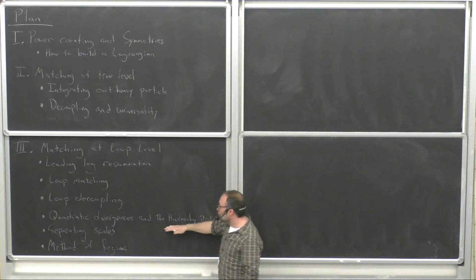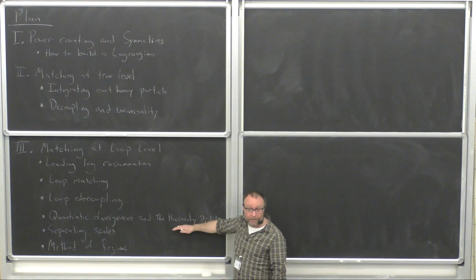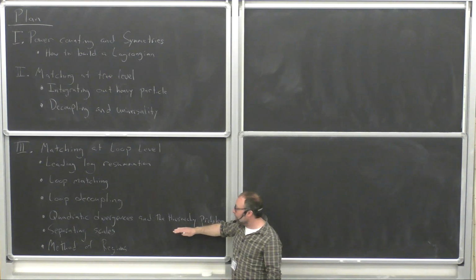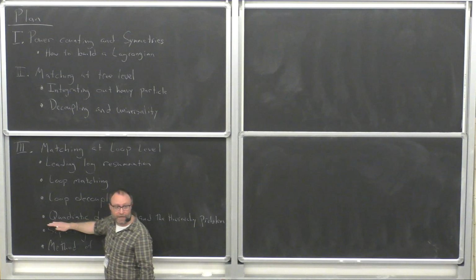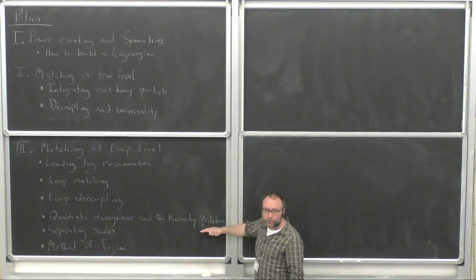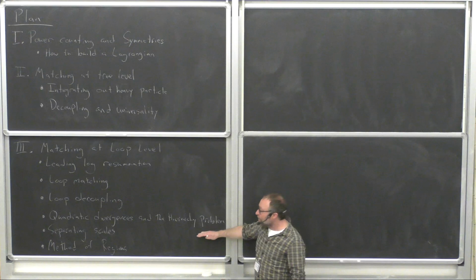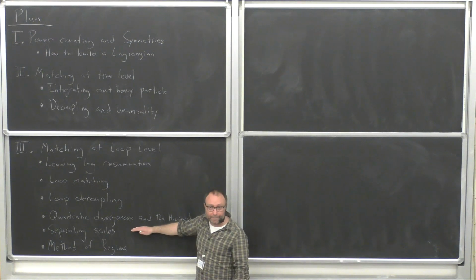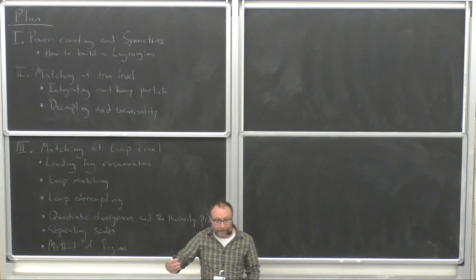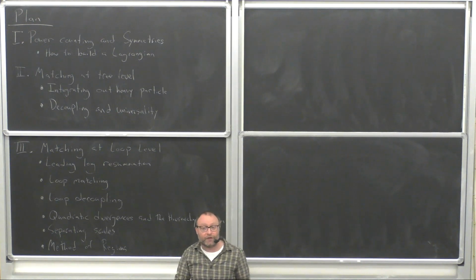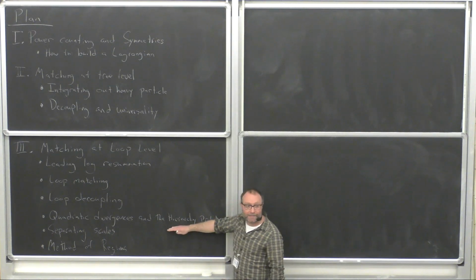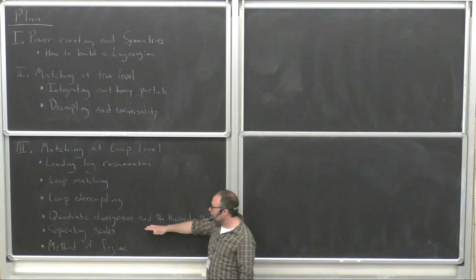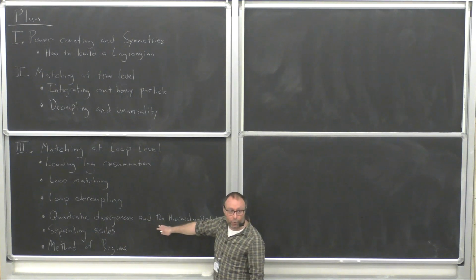And then we'll spend quite a bit of time on quadratic divergences and the hierarchy problem. This is a sticking point for me. I think students of your generation are not taught this idea properly. This is a consequence of effective field theory. This is not a problem that's going away. And I think the longer it goes on that we don't discover new physics motivated by the hierarchy problem, the more important it is that young people especially understand how dire the problem is. It's not just some minor thing that you can ignore.